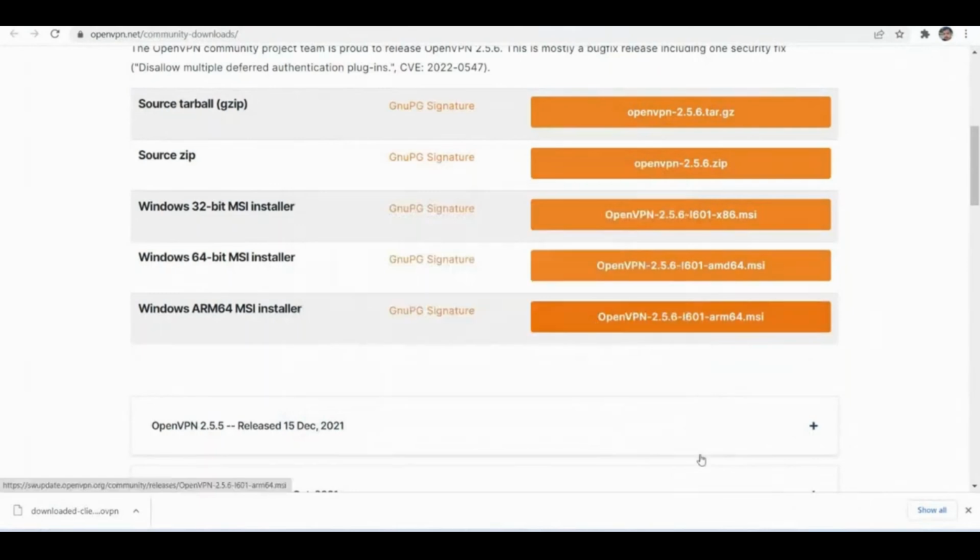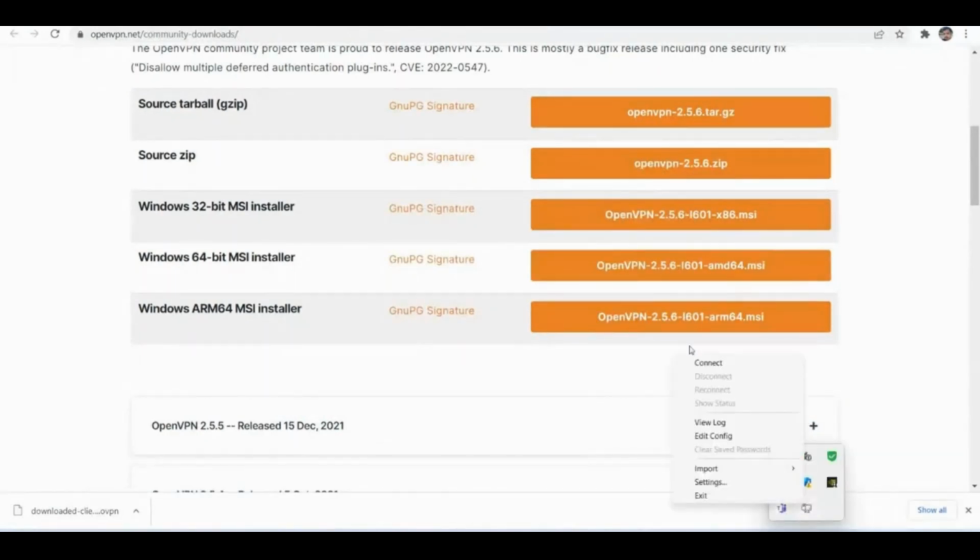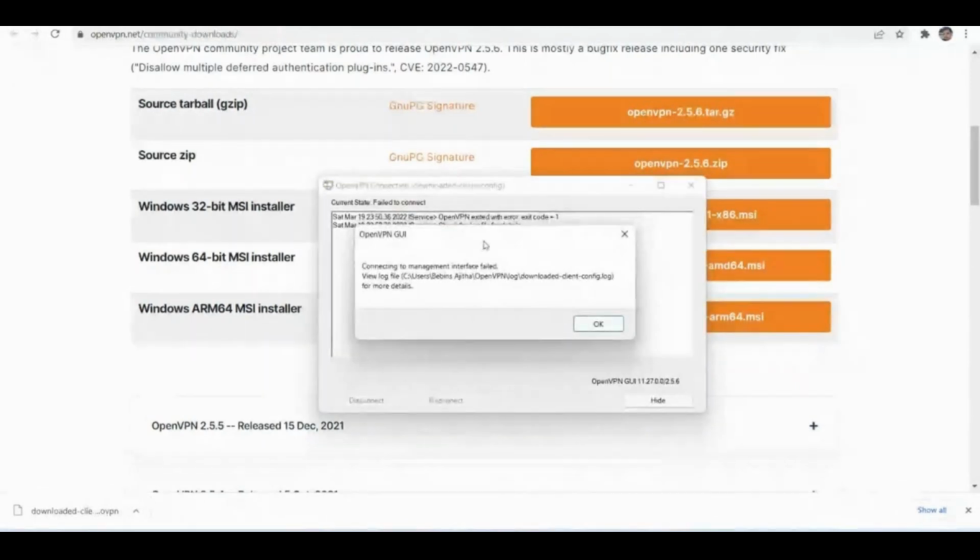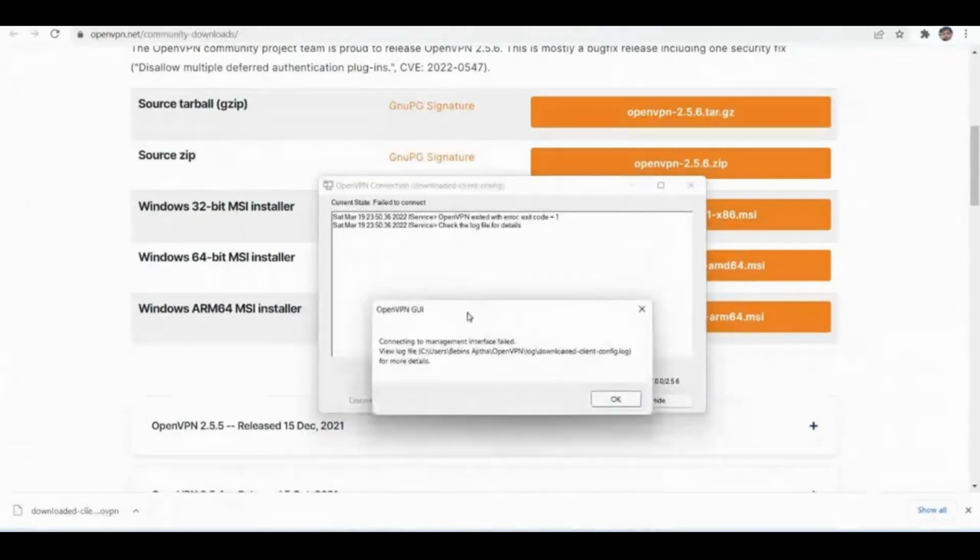Okay, connecting to management instance failed. Okay, let's see. Sorry. It will go and check your C drive and those folders. If it is not there, then it will throw an error. So what you can do is, let me slightly modify it. I'll just send those two files, or I'll just zip the folder and then send it across.